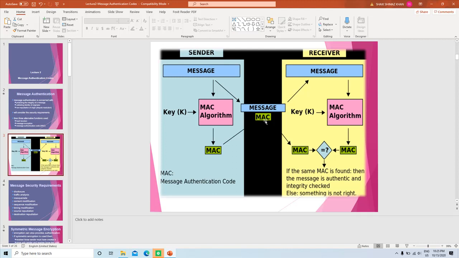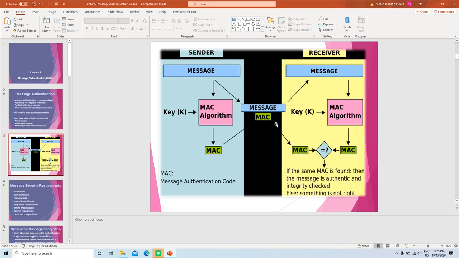This authenticator is attached to the message and sent to the receiver. The receiver once again computes the MAC value from the message it has received, using the same symmetric key.